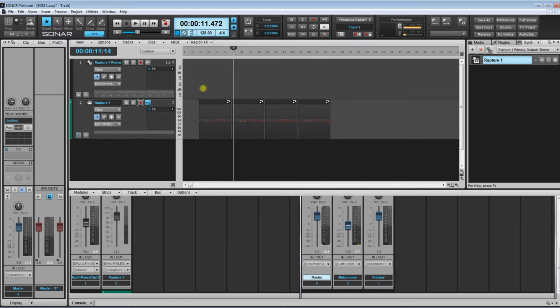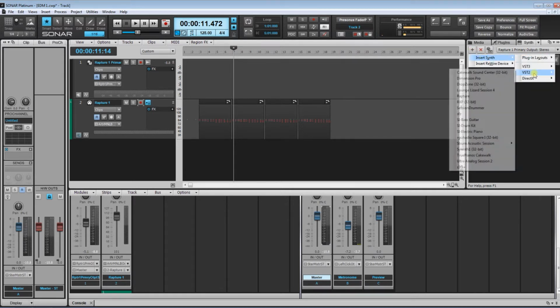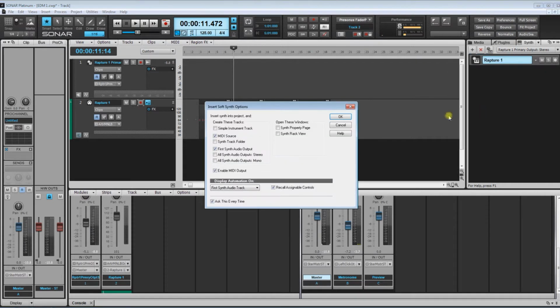Okay, so we have our project here. The first thing we're going to do is come over here and add down to VST2. We're going to add this session drummer. Once again, we're just going to use the MIDI source, and this time there's actually going to be a multitude of outputs, but to try to make this a little easier so I can teach you guys a little bit more, we're just going to do the first synth output. Just leave it alone. What it came up with is fine.